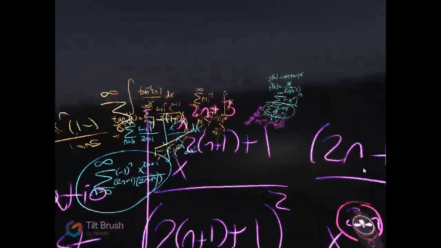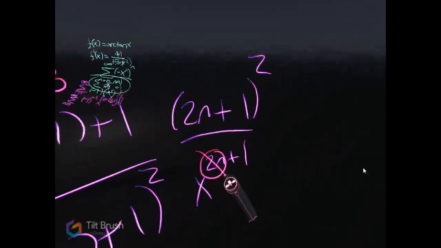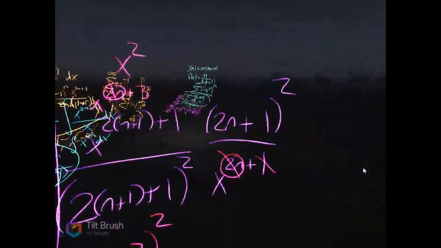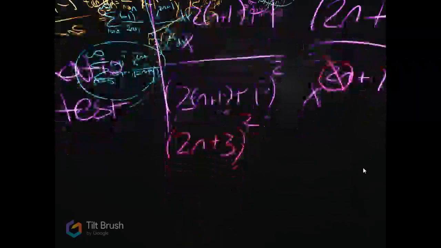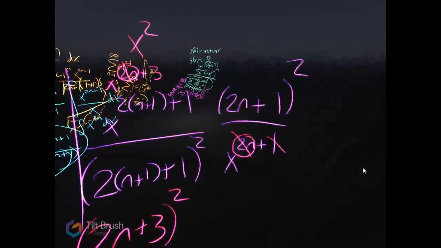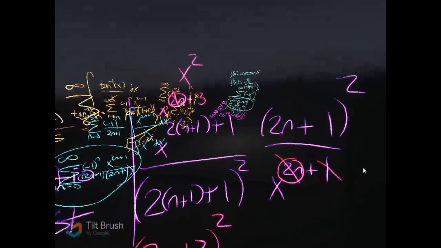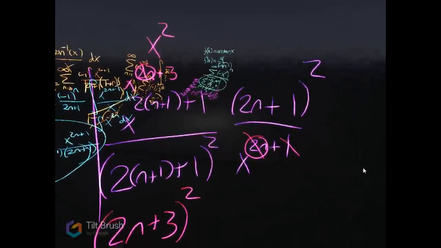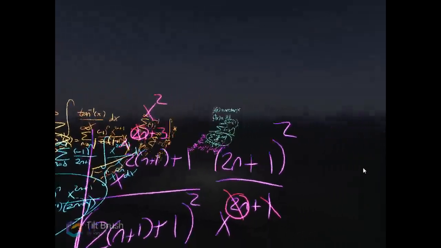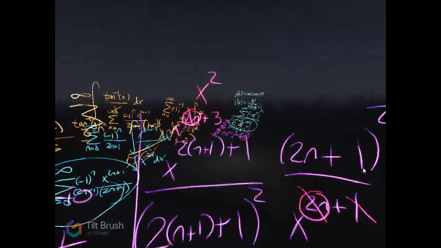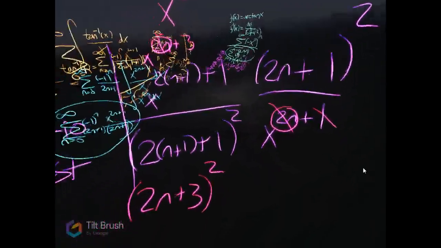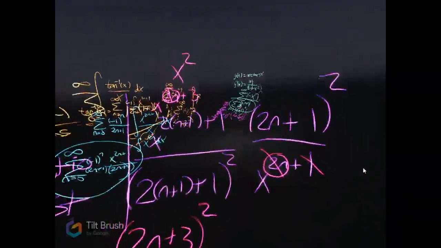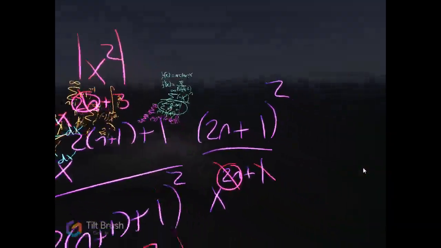So this n will cancel with this n and that 1 with that 1. So we're just left with an x squared on the top. And then, do I have to FOIL this out? No. Just stack the 2n plus 1 squared over the 2n plus 3 squared. You realize it's going to go to 1, because you have the same power of n. Don't the n's cancel out and I just get an x squared? So the n power goes away. So for the x's, you'll have the absolute value of x squared, and then 2n plus 1 squared over 2n plus 3 squared.